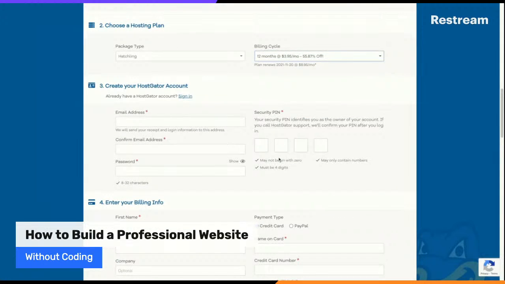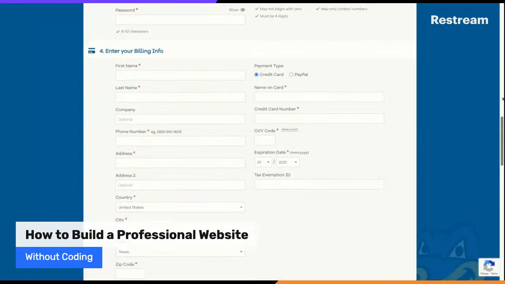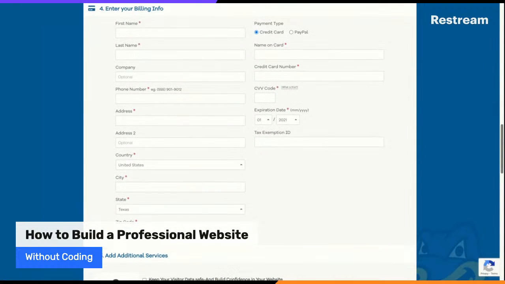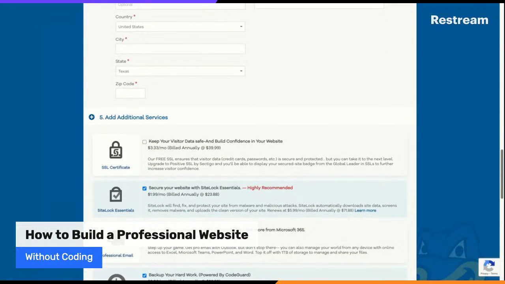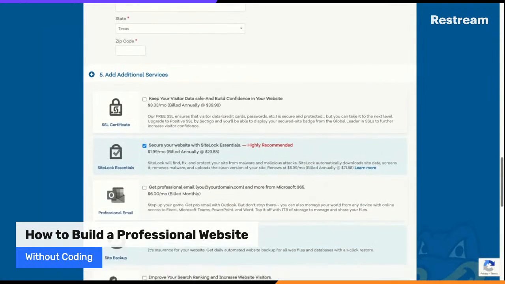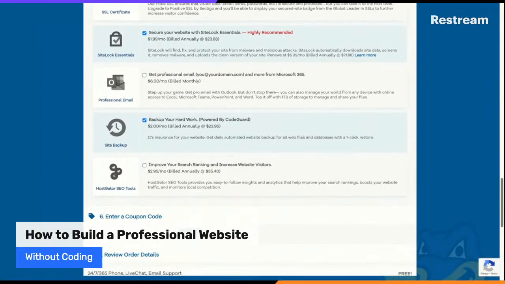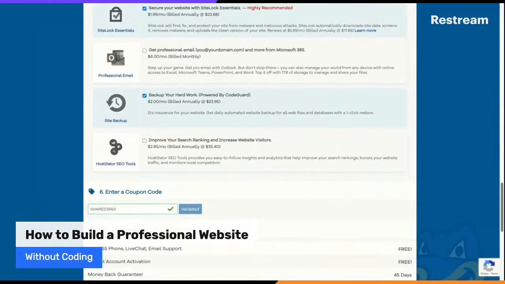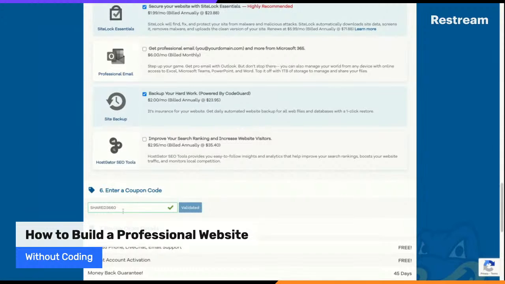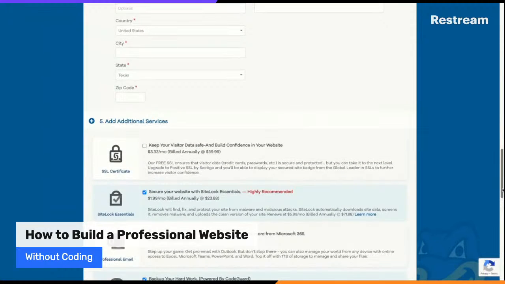Okay, so what else? You put in your details, email address, and all of that. Remember, I told you your billing address and all of that. That's what you put in here, and your credit card and all of that. But remember, I told you that the beautiful thing about HostGator is that you can always get a code that reduces the amount you're paying. Now, automatically, it comes with a code. The code is shared 3660. Now, I'm going to explain how the code works. But before we get there, let's quickly look at this.